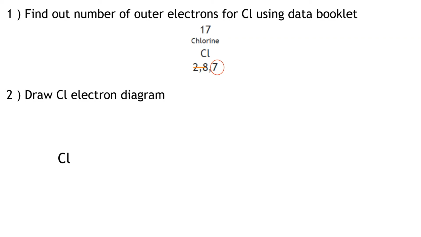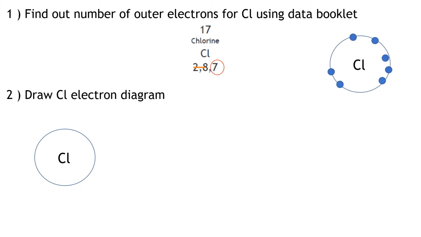It's a good idea to draw the symbol and put a circle around it, and then put in the 7 electrons. Now it's not a good idea to draw the electrons randomly around the circle. It's much better to have some kind of organized system. One good system is to think of this as a clock and draw the first 4 electrons on it at positions 12 o'clock, 3 o'clock, 6 o'clock and 9 o'clock, all far away from each other, and then you pair them up as you get the 5th, 6th and 7th.